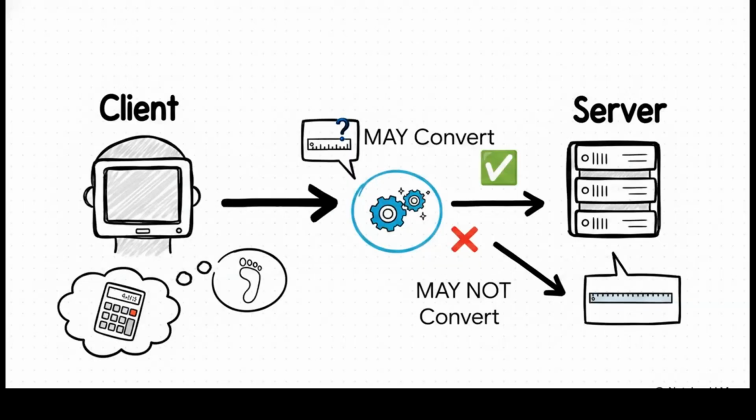And this right here is a perfect example of the difference between a may and a must. A client can totally ask for a depth value in feet. A server that's nice may do that conversion for you. But a server is also 100% compliant if it just ignores that request and sends the data back in meters, its native unit. So the huge takeaway for you as a client developer is that you must always check the unit attribute in the response. You have to be ready to do the conversion yourself. Never, ever assume the server will do it for you.